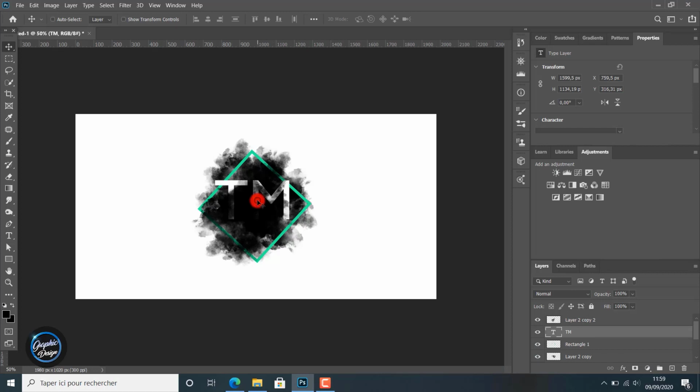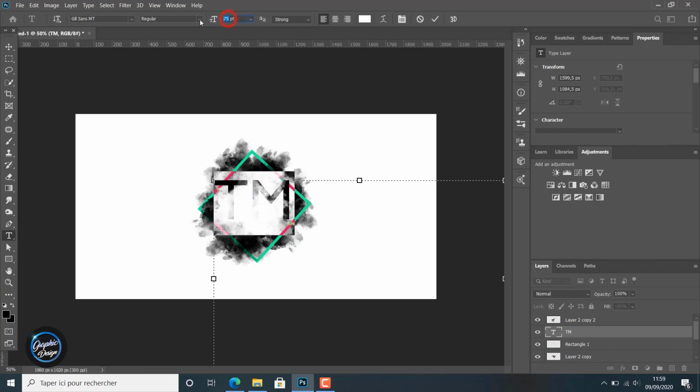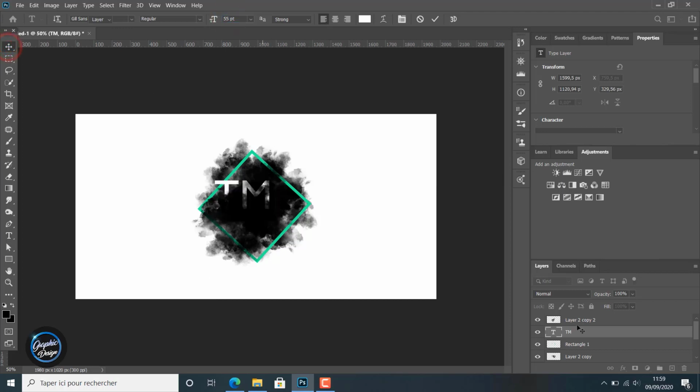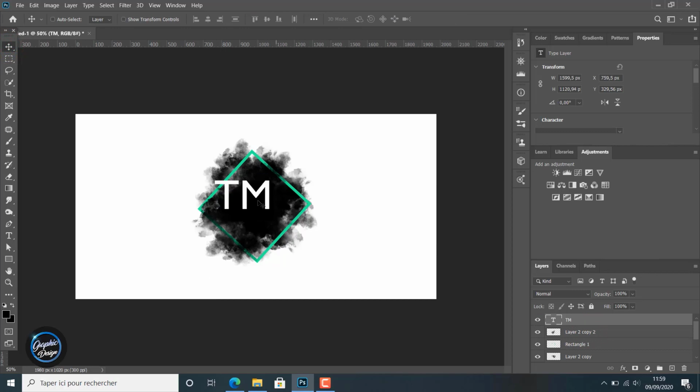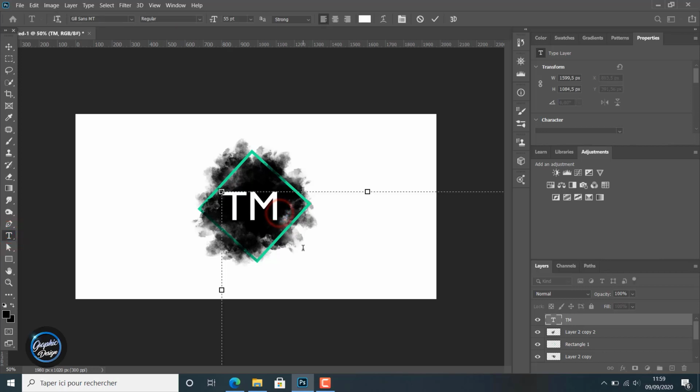I will also change the kind of font. I think the GL-CMT is the best one in this case. So I select the text and make it smaller. I think now it's fine with 16 points or 5 points. I push the text layer to the top of all the layers to be visible. I think now it's very good. I place it in the middle. That's fine.